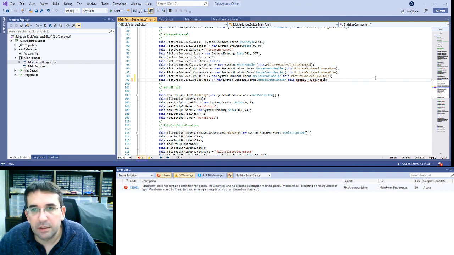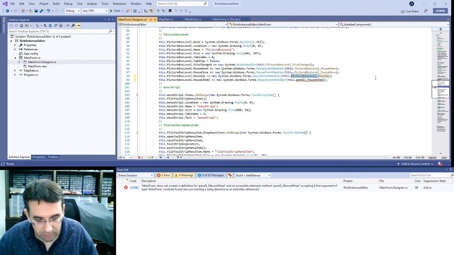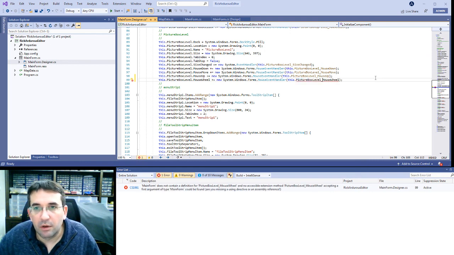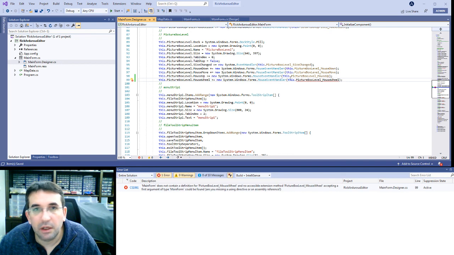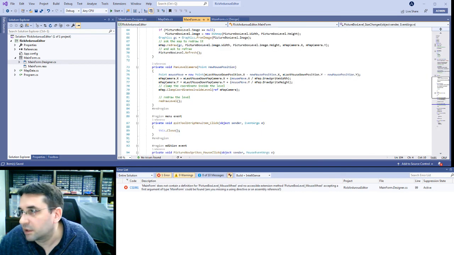And this, and picture box mouse wheel. Okay, and then I will add this function. Let me get the signature.